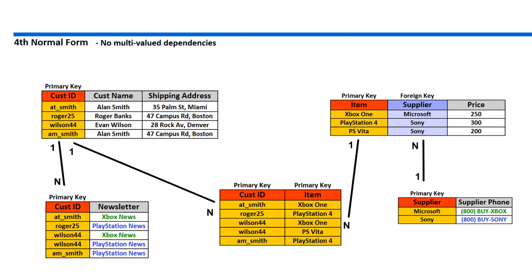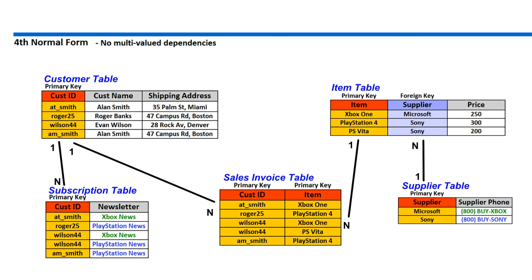These are the relationships between the tables, and I also gave the tables names because now I know what they are. So this means one to many. This means the customer appears in this table one time, but in the sales invoice table he will appear multiple times. An item will appear one time in the items table, but will be sold multiple times. Supplier will appear one time, but can supply multiple items. And the customer will appear one time here, but the person can have multiple subscriptions, or none at all. So now this table is fully normalized.